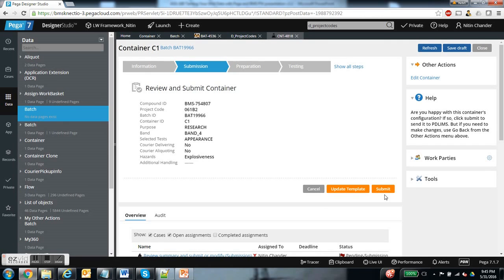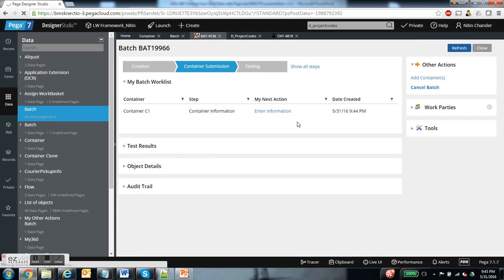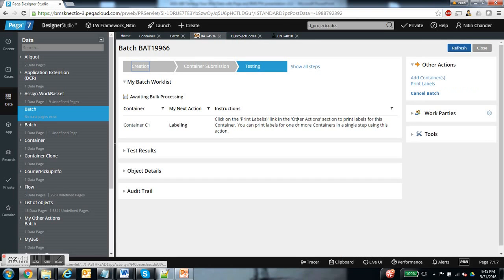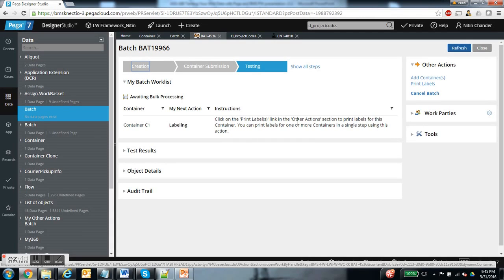So all this information now in terms of the purpose for this particular sample, the grade, the band, the storage condition, etc., it is all coming from live data sources as opposed to being simulated, which is what we did in phase 1. The next screen is going to present me a list of tests. Again, the data source has been switched from simulated data to using actual live data from a client system of record. Go to the next page.